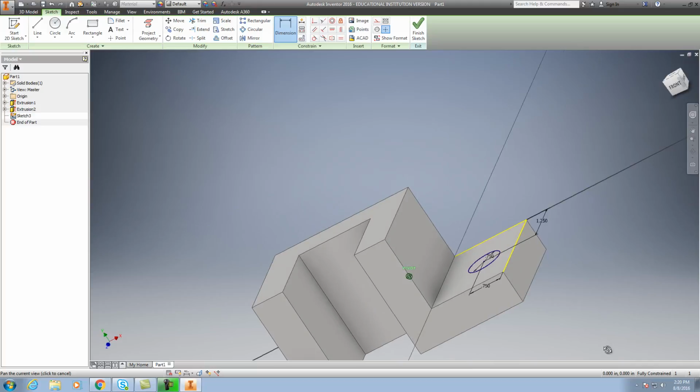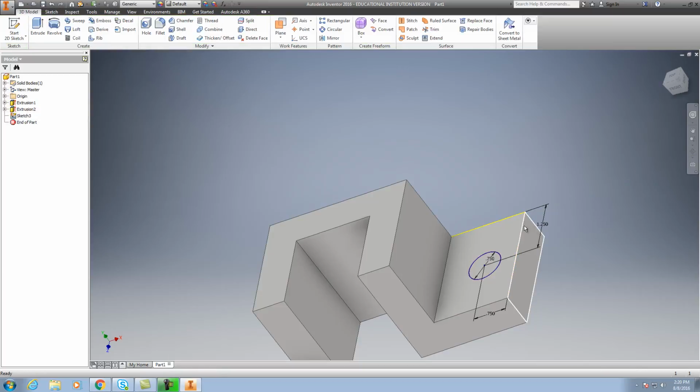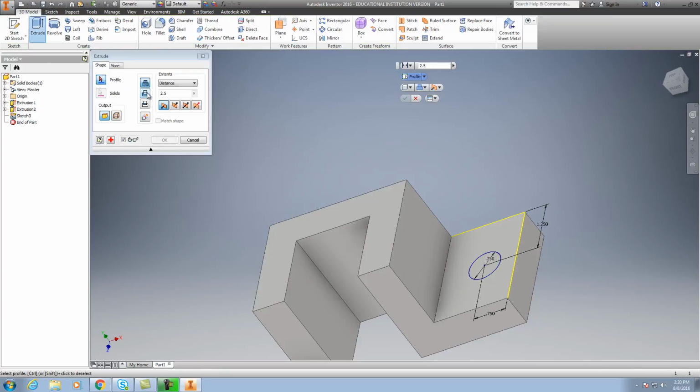And I like to turn it just a little bit so I can see. Hit finish sketch. We're ready to go into 3D mode, which is the feature mode. Hit extrude and do a cut. Now, if I were to click on this, you've got to pick your profile. If I do join, it'll want to shoot that up, just like that. If I want to do cut, click on that. See how it's going to cut through that.